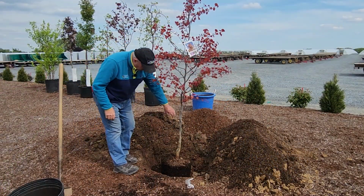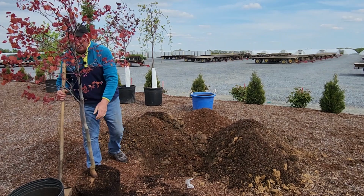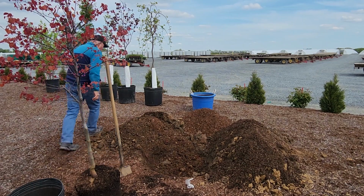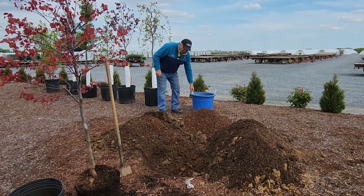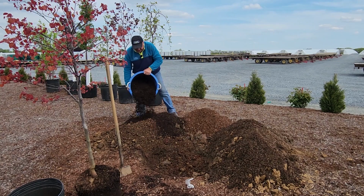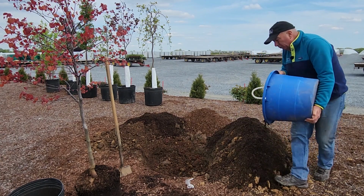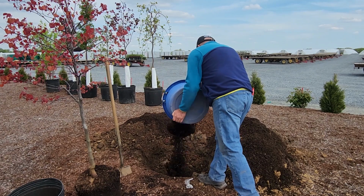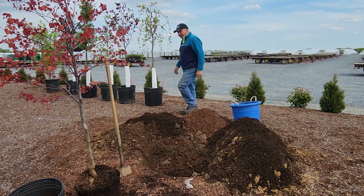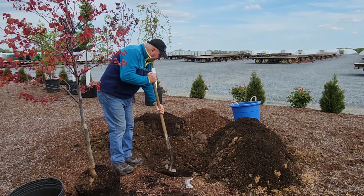So now that we've prepared the planting hole, got the depth right, looked at the root ball, etc., let me take you now and show you the final stage, and that is adding organic matter to the base of the hole and also the backfill. This is planting compost, and I'm a big believer in using this planting compost both in the backfill and also in the base of the hole. The reason that I believe so much in it is that I think it's very important to wean the root ball of the tree into the surrounding soil.